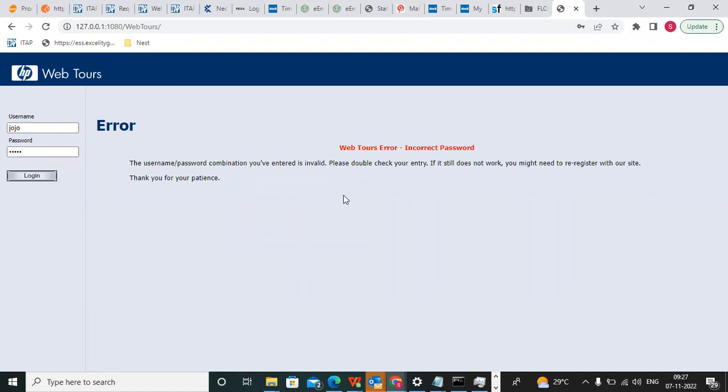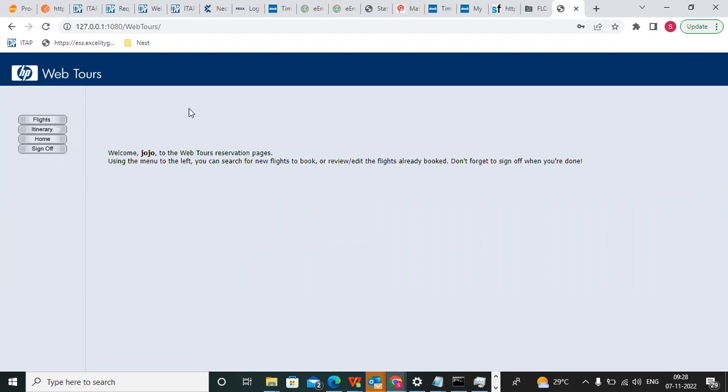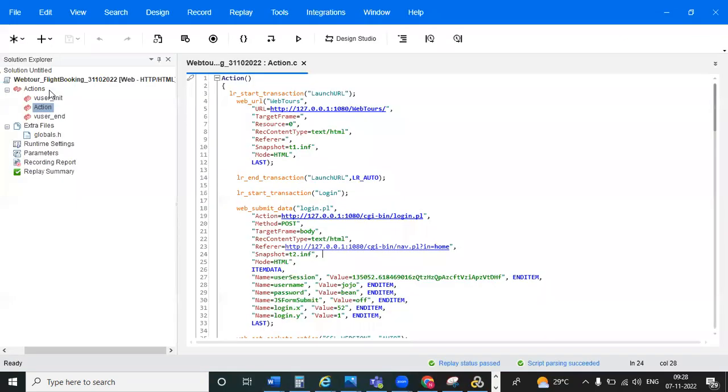So what is the valid page? The login page is the valid page. But in the script, do we know whether we are going to this page or not? Exactly, we don't know. We are just doing it blindly. The script shows script pass only, you can observe here, but we don't know whether we are getting exactly the correct page or not. So from that point of view, we need to validate.